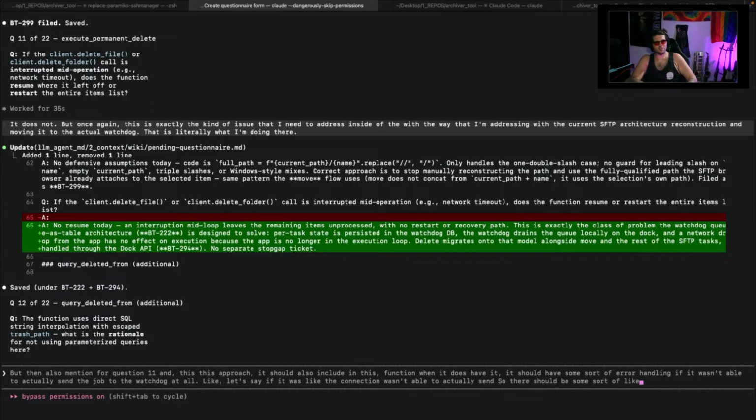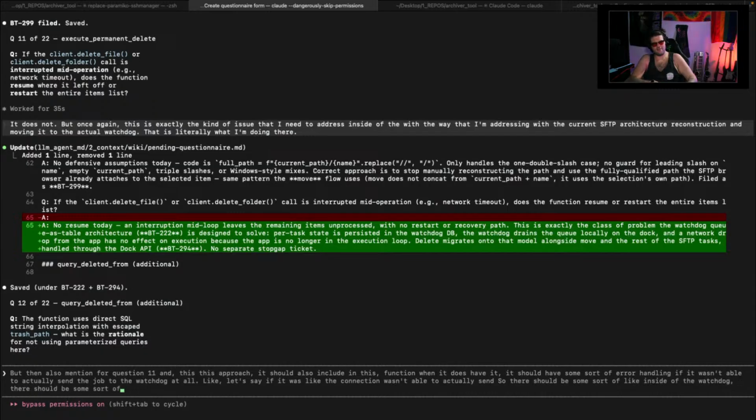Inside of the watchdog, there should be some sort of confirmation, I received the request, just to verify that it has received the actual request. Verification, yeah, that's the word.